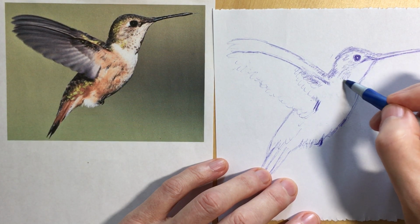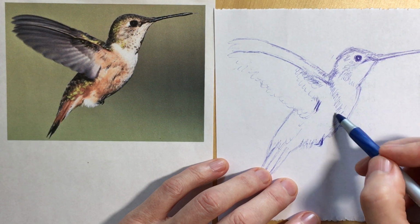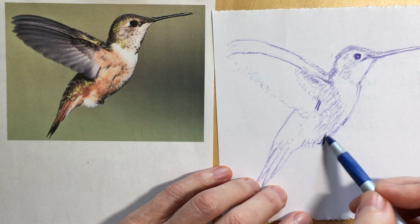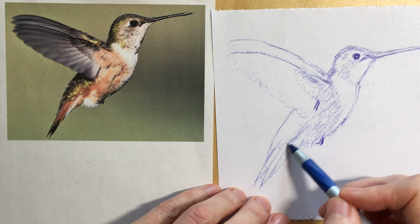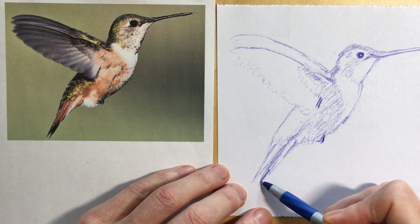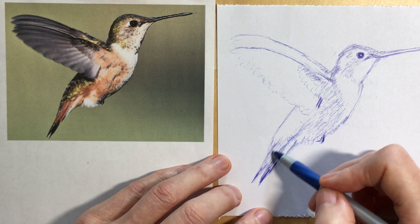So then you can just go through and do some of the markings. And some of the speckles and stuff. Where we've got the darker patches with the rust color. And leave alone those sections that are white. We'll just fill her in a little bit. Focus on the black. And the tan and stuff.